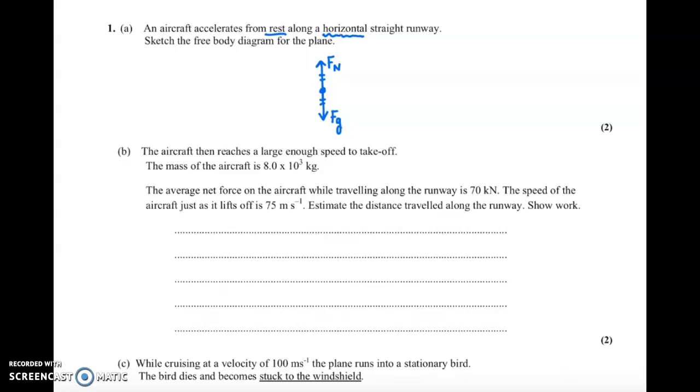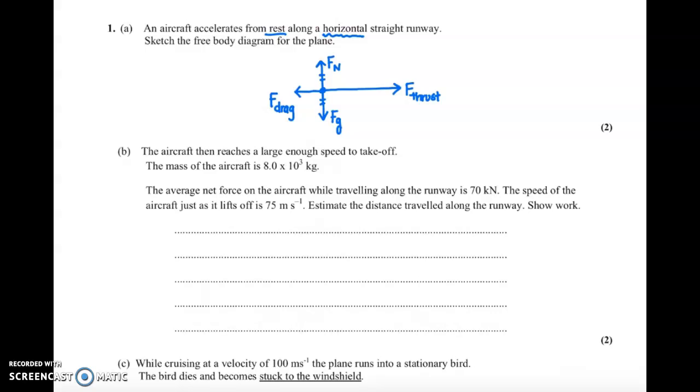I'm going to say that the plane is accelerating to the right, so I'm going to draw a long arrow to the right. I might call this force plane or force thrust to indicate that this is the engines of the plane. And of course, there's going to be some sort of resistive force. That force could be air resistance, it could be friction. I'll call it the drag force to encompass all of those in one. Notice that I've drawn the force of the thrust larger than the force of the drag, showing that we have unbalanced forces to account for that acceleration of the aircraft.